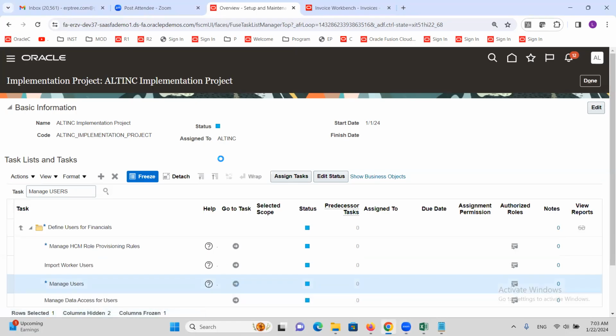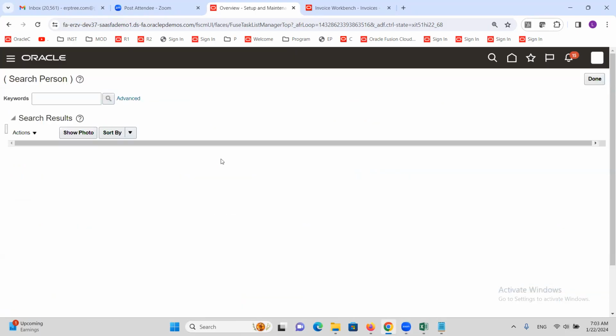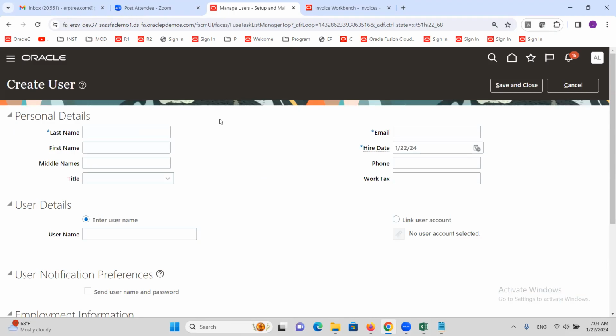So go to manage users to create the employee user. Alt INC M. And hire date.